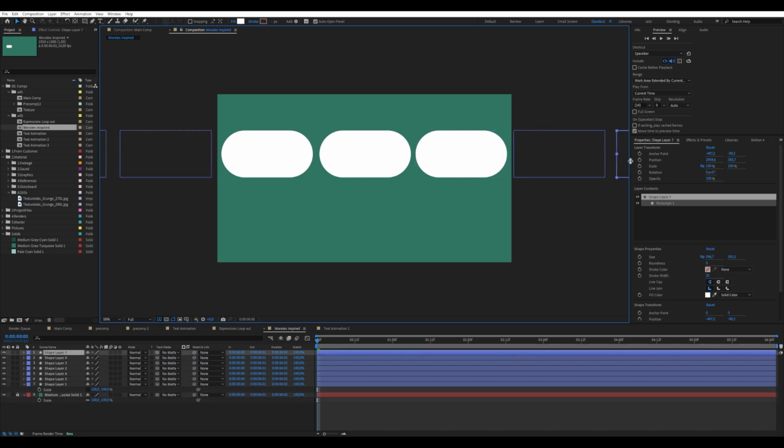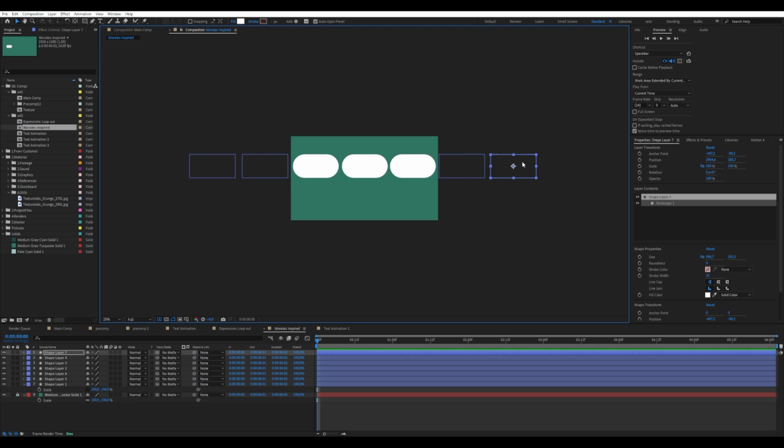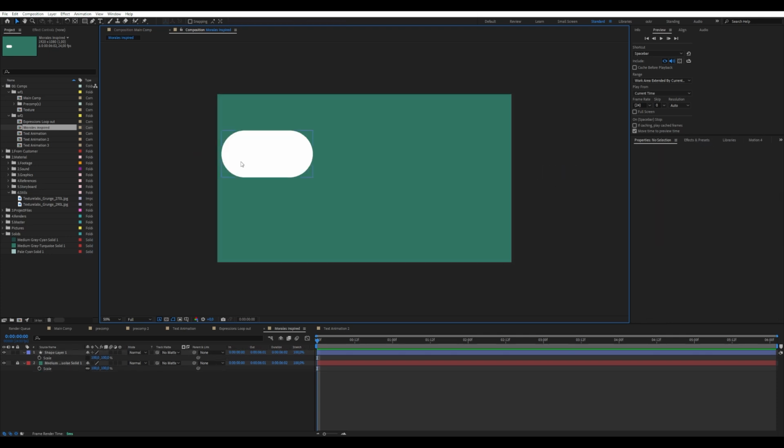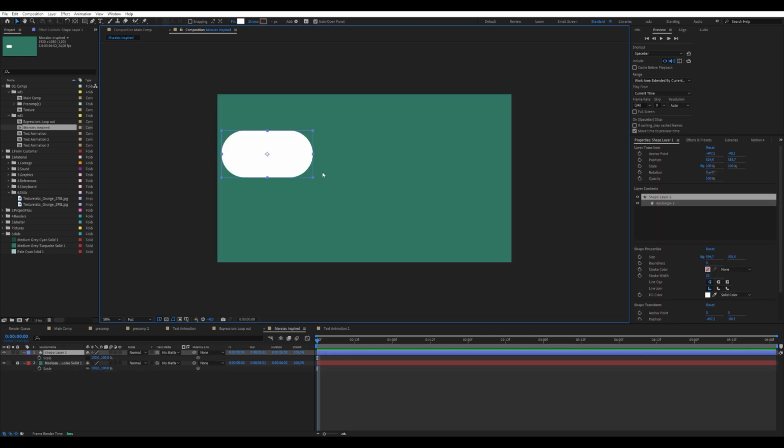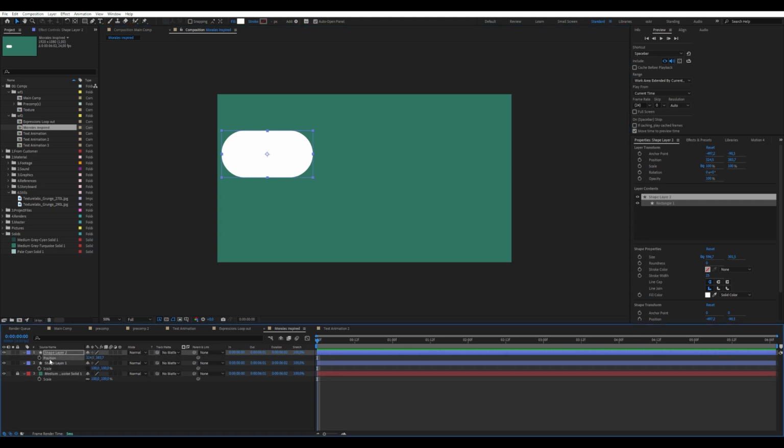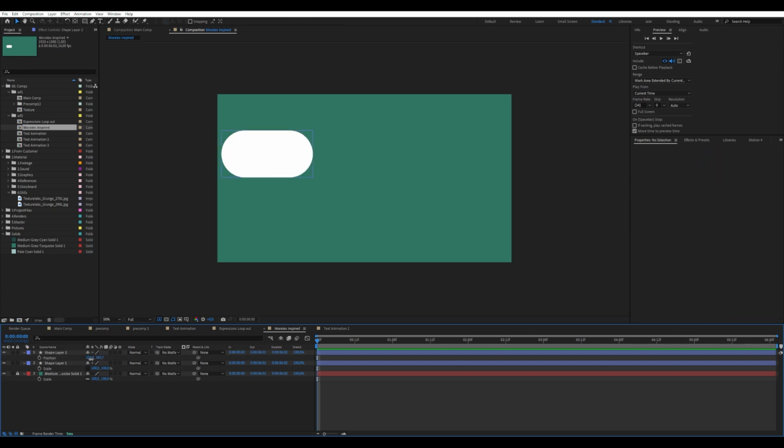So I'm not going for a super mathematical approach. If I were doing this for client work, I would duplicate it, then open up my position, and find the value that I want to change.